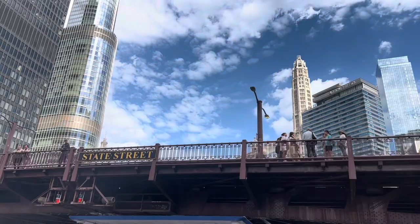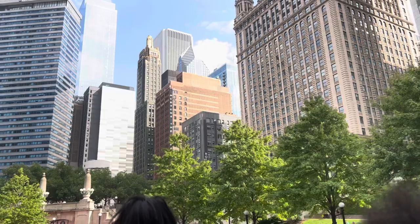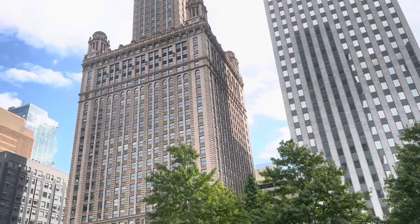Clearing the bridge, we're gonna find the Jewelers Building to our right, built during the gangster era here in the city of Chicago. Jewelers had to drive their cars into the building on top of an elevator just so they wouldn't get mugged. That temple-like structure at its top is known as a Belvedere. In that Belvedere in the mid-20s and early 30s, it held a speakeasy known as the Stratosphere Lounge.